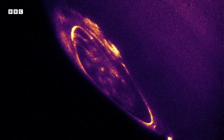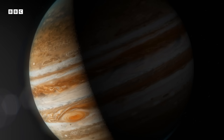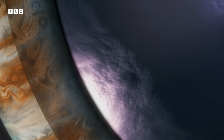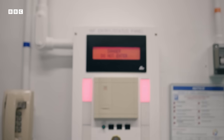Jupiter's gigantic magnetic tentacles capture particles from across the solar system, thrusting them towards the poles and creating this epic light show that never dies. Juno also began mapping Jupiter's core, and that's when things got interesting. Jupiter is a gas giant full of hydrogen and helium. When hydrogen is under extreme pressure, it acts in a really weird way — it becomes liquid metal. At the core of Jupiter is an ocean of liquid metallic hydrogen. Using Juno's findings, physicists in California tried to recreate this extraordinary phenomenon deep inside Jupiter's core, basically creating a little planet interior inside their laboratory.